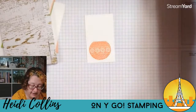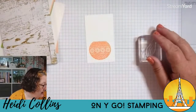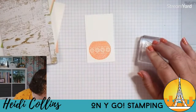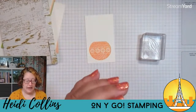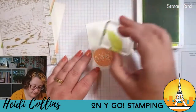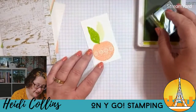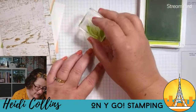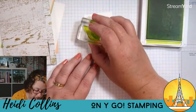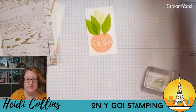And then I'm going to stamp some leaves in here. I want to get some tall leaves in here. This one's pretty tall. So let's go ahead. And this is a reversible set. So I think I'm going to start by stamping the base. And I'm going to stamp the base, which is the back of the stamp. I'm going to stamp that in Lemon Lime Twist. I'm going to stamp it twice. Kind of fill in there. And do one more right here. There we go. And then we'll wash that off.